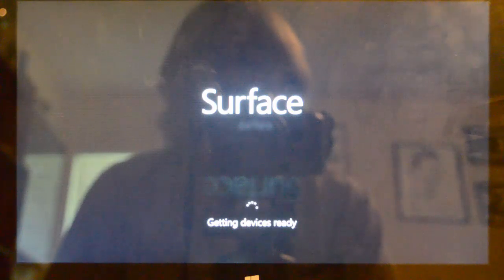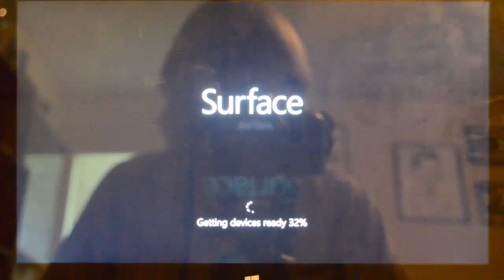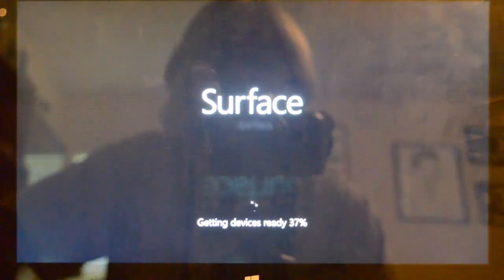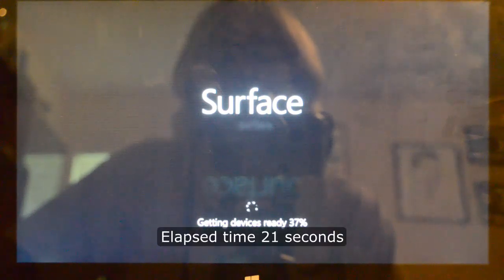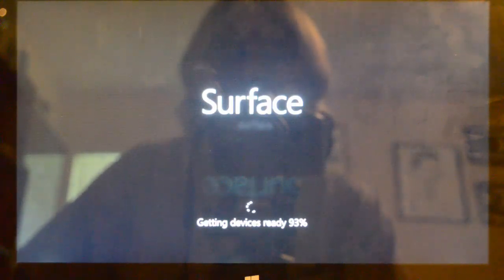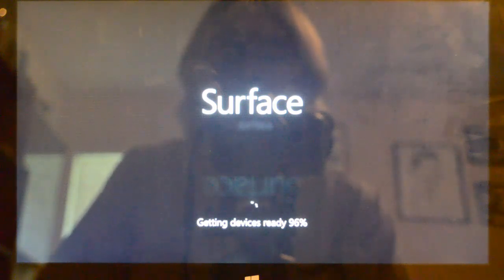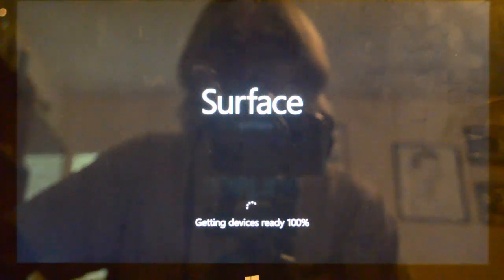All right, now it says getting devices ready. This is a very familiar part of the process. If you've ever done any kind of an update or an install of Windows, it looks like we're going through the typical stages of that, and this is moving along pretty quickly because of course the Surface doesn't have a whole lot of devices plugged into it, so we're at nearly 40% already. All right, jumps all of a sudden up into the 80s after sitting at 37% for a while there. 100%. All right, let's see what it serves up.